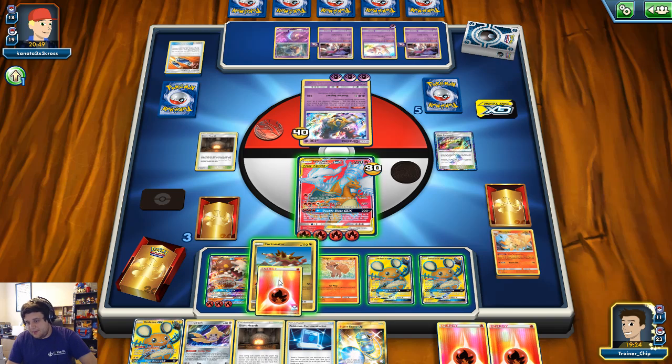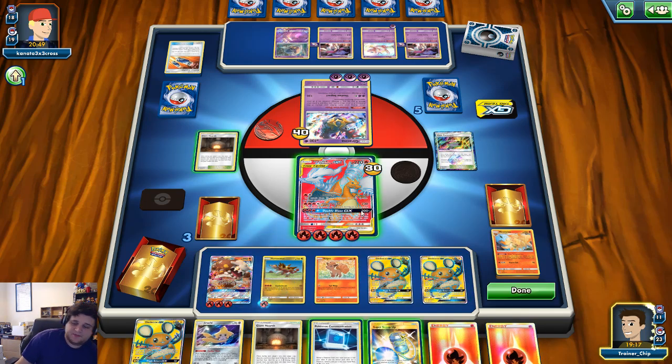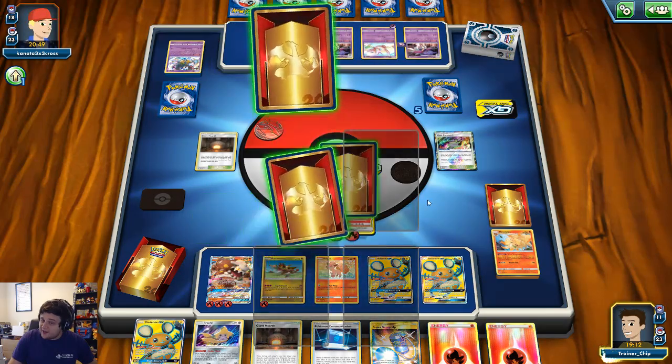I guess he could Mimikyu our Reshiram-Zard if we Flare Strike. Well, he would not quite knock us out, so we're just going to go with it. We're going to Flare Strike. If he's got the Mimikyu, he'll do 230 to us. He won't quite knock us out.